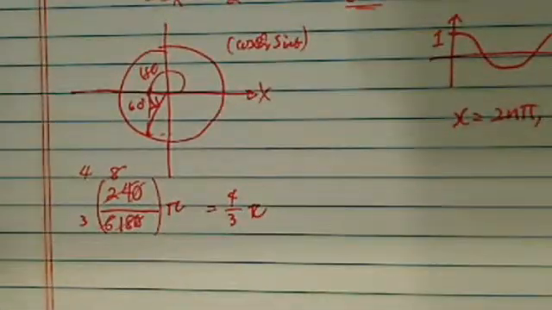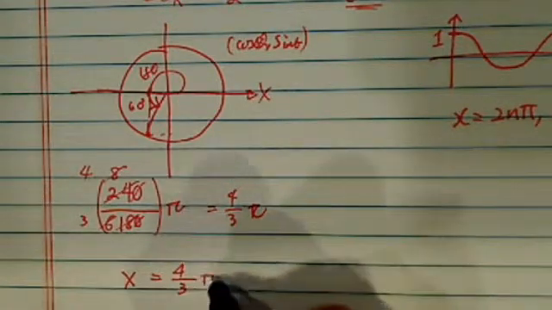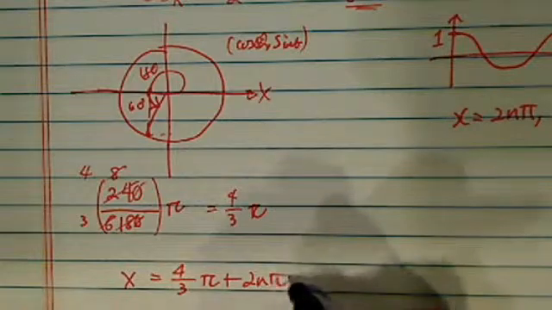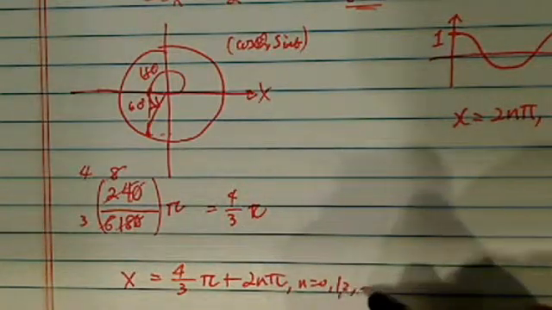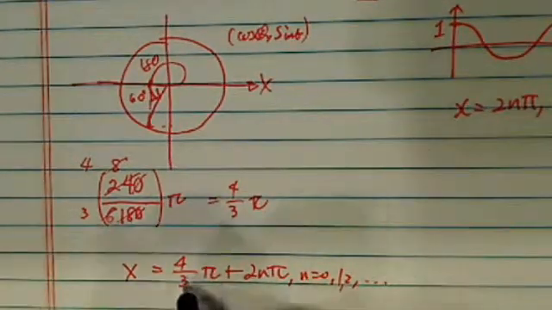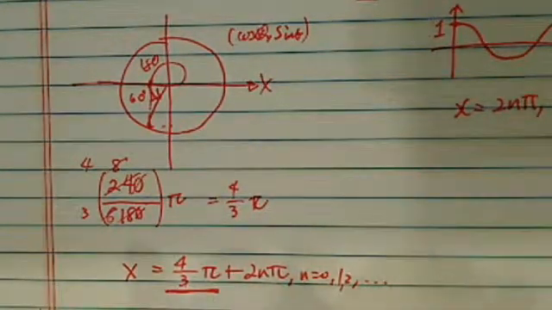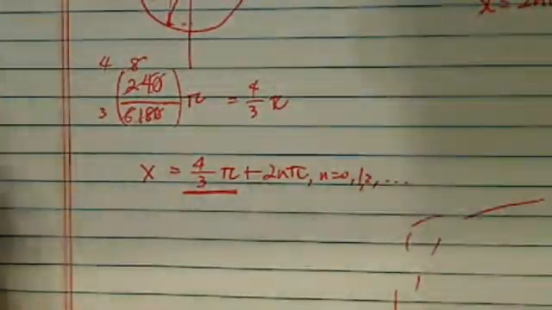So here's our angle. And then our x to solve for this one is going to be 4 pi over 3 plus 2n pi, where n equal to 0, 1, 2, so on and so forth. It's a multiple of 2n pi, but our base angle, our reference angle, is 4 over 3 pi. Hope this helps, and have a confident day.